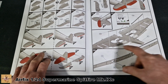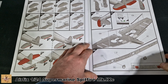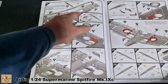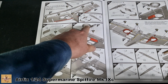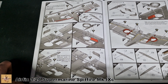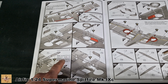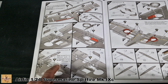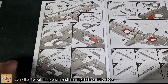Then it goes to the lower wing section. Wing spar, all nicely strengthened and detailed. Up here we have more detail parts being put into the wings, more wing spars and wheel wells being assembled. This is the other side. Note here, using part F3 and is not being used. If you're not going to glue it in, resort to step 65 on page 15, so that's basically having the undercarriage closed, I imagine.